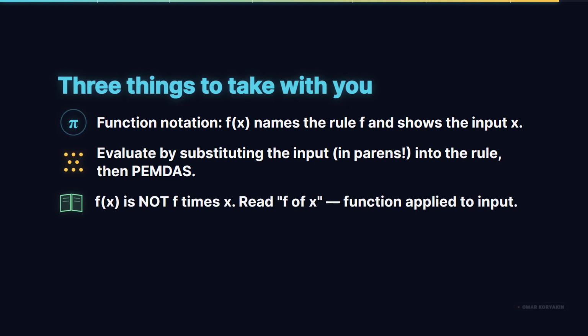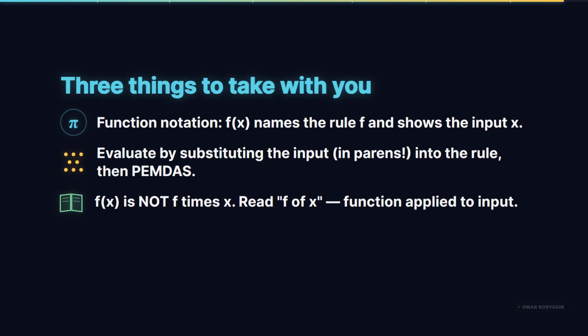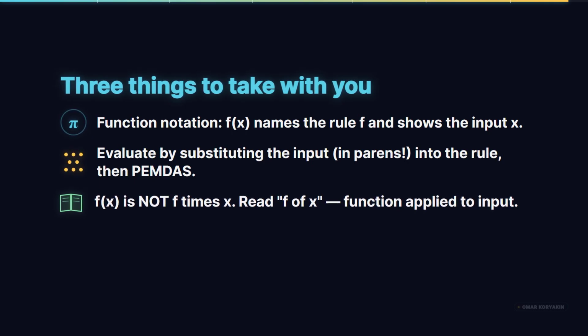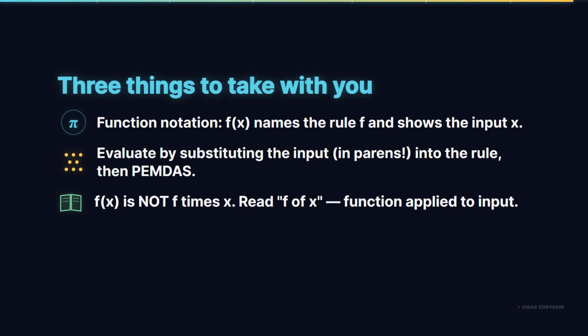Third, f(x) is not the same as f times x, despite the visual similarity. The parentheses indicate function application, not multiplication. Reading the notation as a product is the single most common beginner mistake and produces meaningless arithmetic when you try to manipulate the expression. Train yourself to read f of x literally as the value of the function f at input x, with the word at separating function from argument.